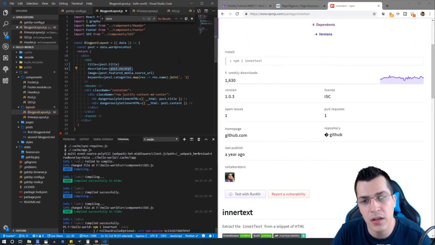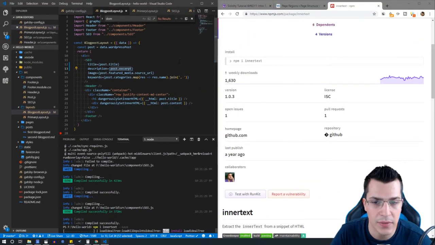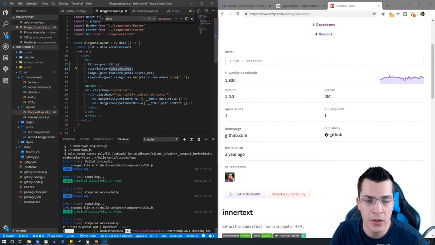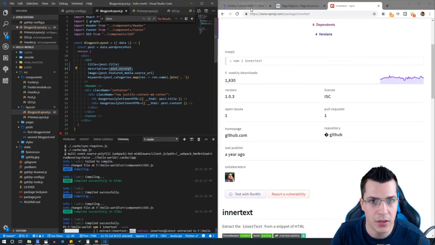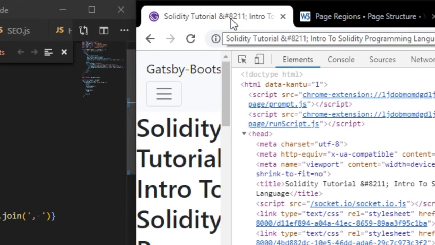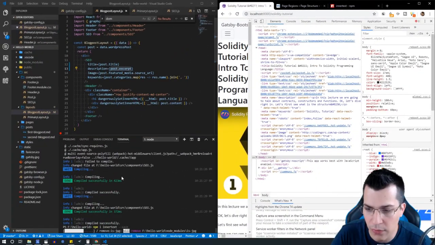This will help us get the inner text of our HTML, and it's going to remove all the tags, and it's going to unencode the tags here like this in the title that we have here. So let's just wait for it to install.